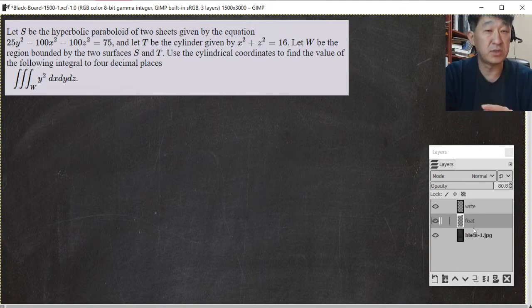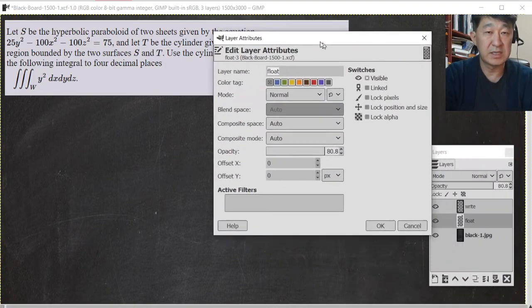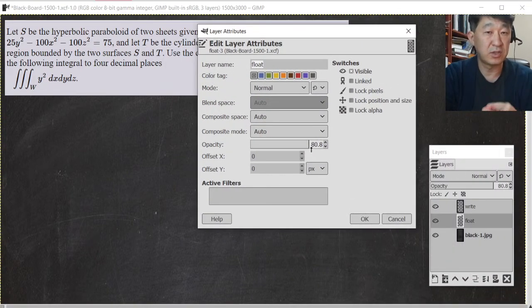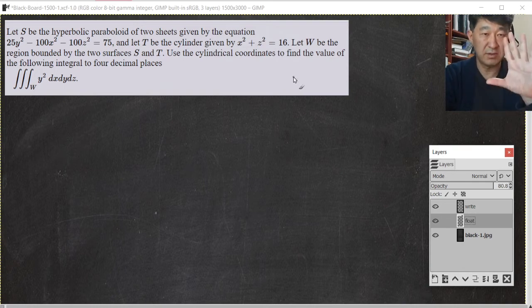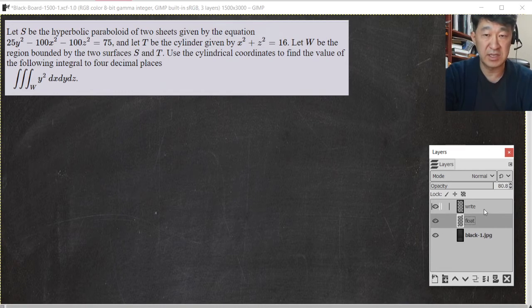So it went into the second layer. One thing I didn't explain, and I remember now, is that I prepared the second layer with an opacity level of 80. That could change if the background color is different. But if it is black like this and the image is too bright, sometimes it has too much of a backlight for the eyes. So the opacity kills a little bit. It's nice in there.